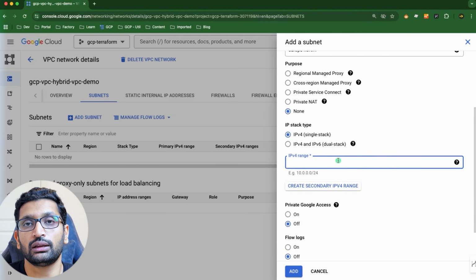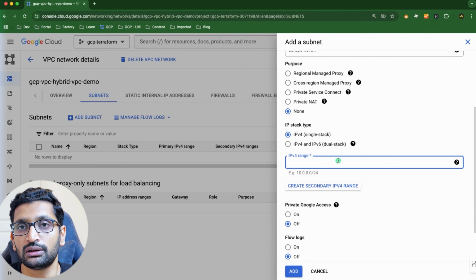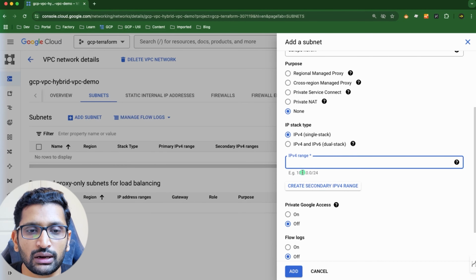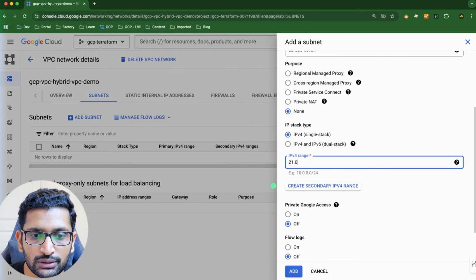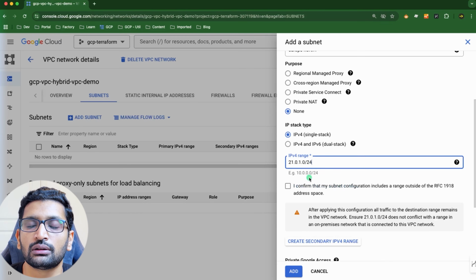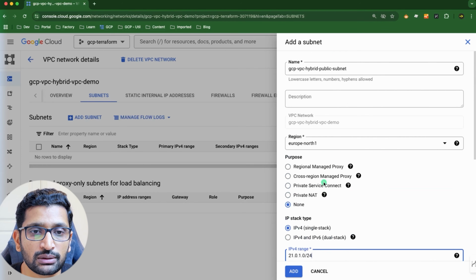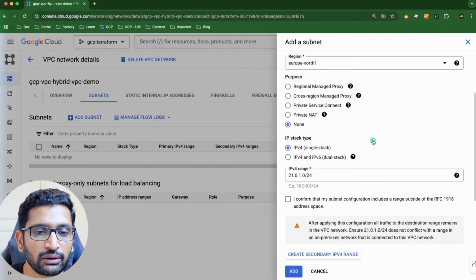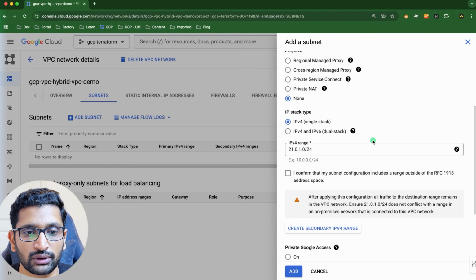And here we need to choose the IP range. Like on the AWS side, where we chose the CIDR range, here I'm also going to choose a CIDR range. Let's pick the CIDR range, for example, 21.0.1.0/24. This is the CIDR range for my public subnet. I'm going to copy this name because I need to create one more with private so that I can keep the same naming convention.